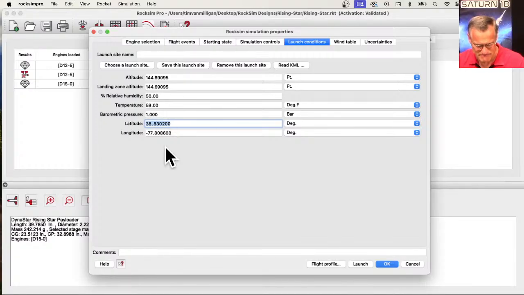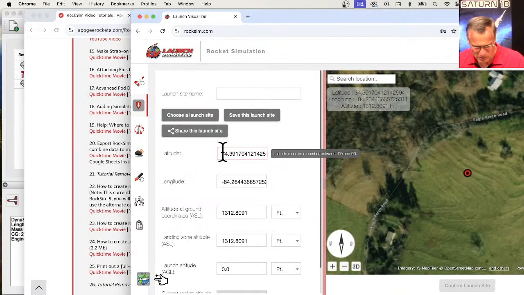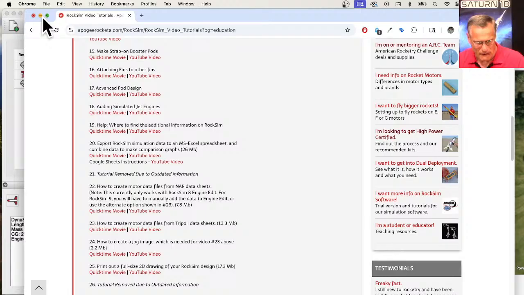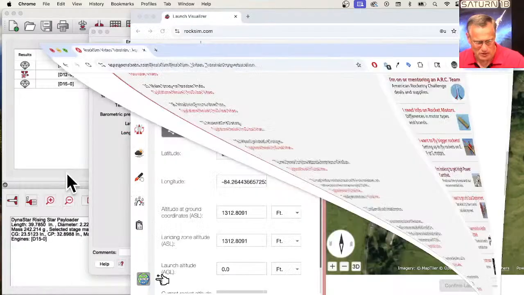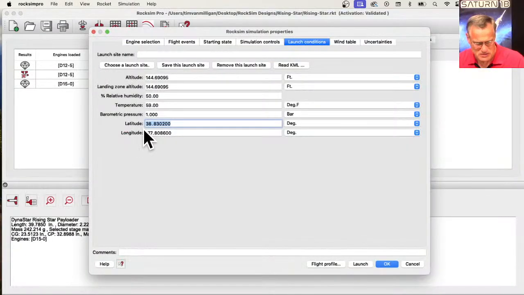Come on, paste. Sometimes it wants to be funny. Come on. Copy. I need to move this one because this one's in the way. There we go. So now it's 34.